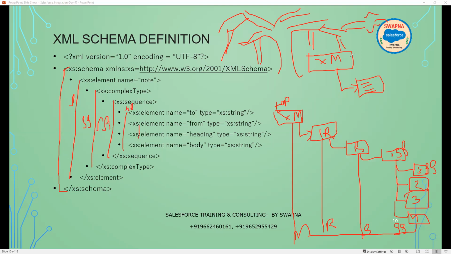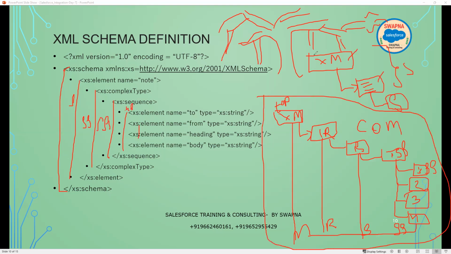So whatever has one main and at least one root, and within this one subroot, this is called simple. But this other one is complex. Whatever this structure is, this is a complex structure, and whatever this structure is, this is called the simple structure of the XML. Now, Salesforce always uses the simple structure. It does not use the complex. It has a simple structure.